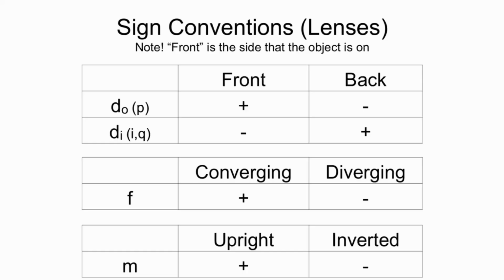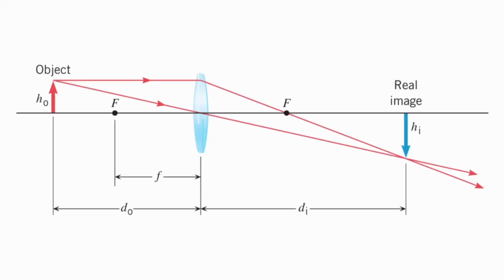The shape of the lens, whether it's converging or diverging, tells you whether you have positive or negative focal length. I try to remember that diverging lenses spread the light out, and so it's like a negative feature. I always think of a lens as bringing light together, focusing things down, and so a converging lens is positive, and any lens that spreads light out has a negative focal length. And there are two focal points to a lens because lenses are double-sided. The magnification, thankfully, is the same: upright or inverted, plus or minus.